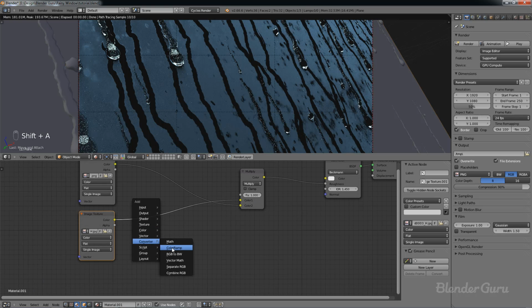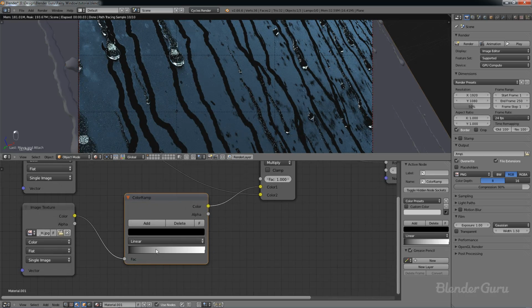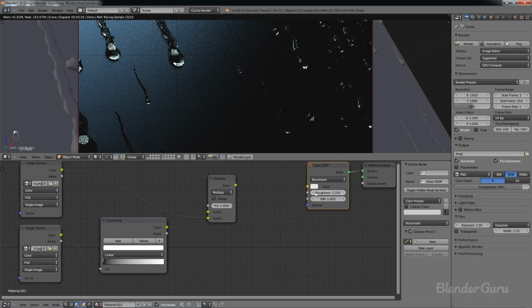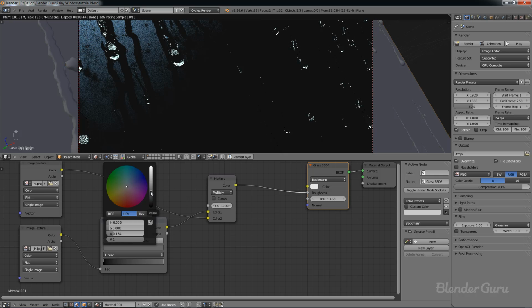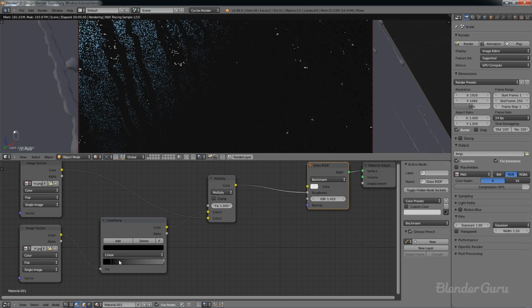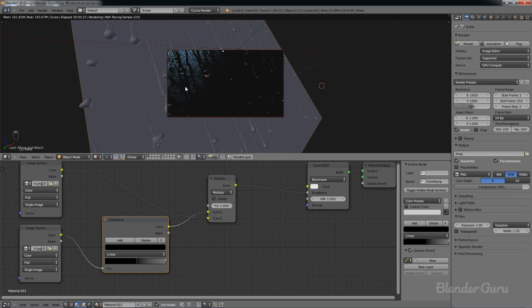Okay, add in a color ramp node and drop this in right there. Now what this will do is this white value here will become the maximum value of roughness, so it'll essentially be like turning down this factor value. With the white value selected, I'm going to turn that down to about, I don't know, like that. Then I'm also going to turn this black down so that we get more of the texture showing through, so it's a little bit more contrasty than before.